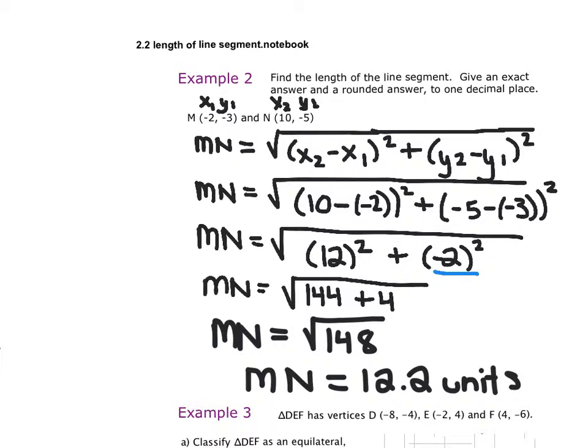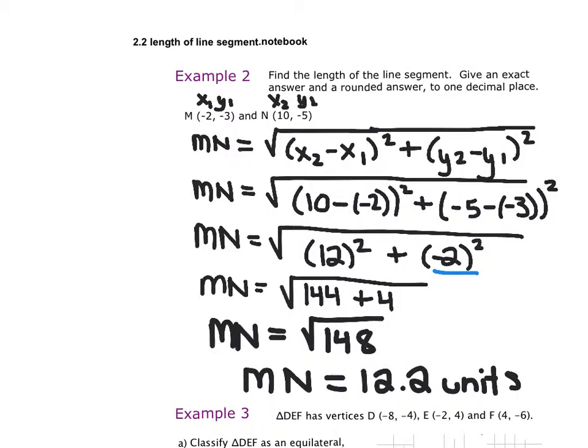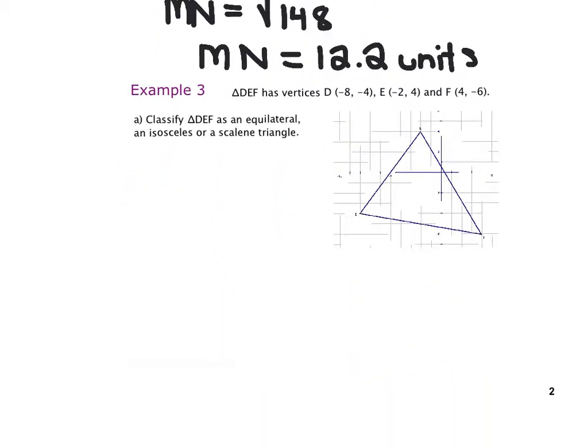So using that formula, we've been able to solve for the length of a line segment. Now, this will come in handy when we're trying to identify figures, and that's where we'll be going next week. We're going to do an example of how to identify either a scalene, isosceles, or equilateral triangle using this idea of line segments. So moving on to example 3. In example 3, I'm going to make this a little bigger, we have D, E, and F. We're given the coordinate points of this triangle, and we want to find out if this triangle is an equilateral, an isosceles, or a scalene.